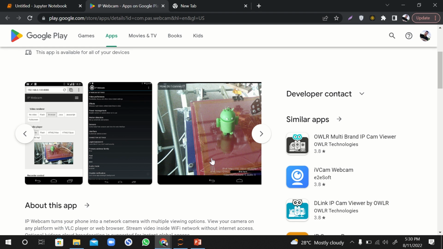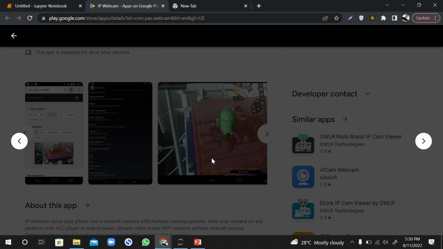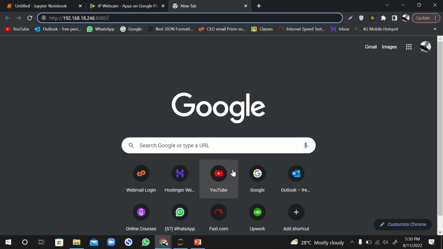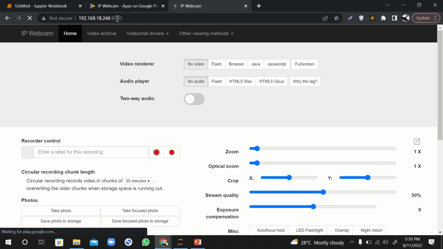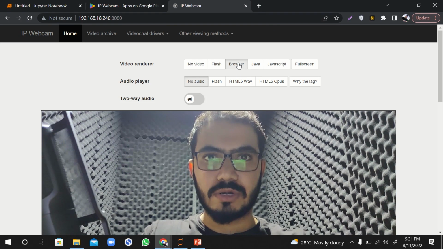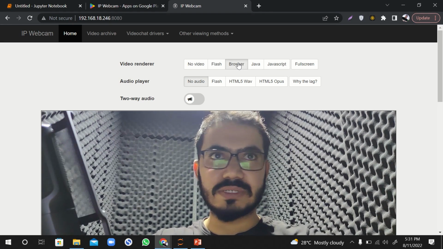When you click on Start Server, it will open a video like this, and here you can see that there is an IP address, right? So you have to write this IP address into your browser window. In my case, the IP address is http://192.168. You'll also have to write the port number as well, right? Okay, so when you hit enter, you will go to this link, something like this will be displayed, and your camera will be displayed here. You can see that the camera is being displayed.